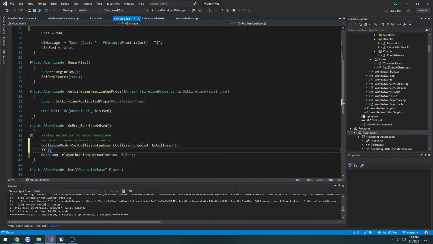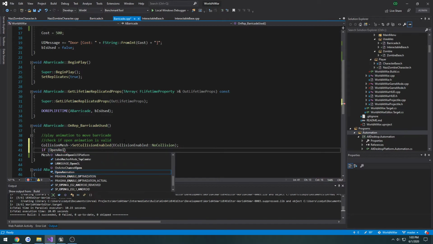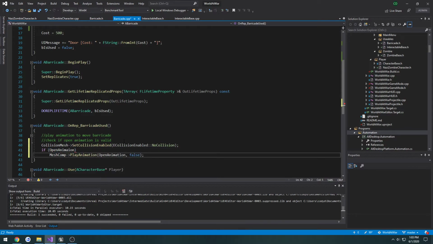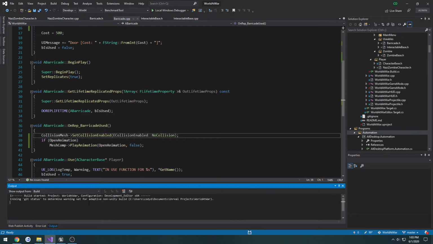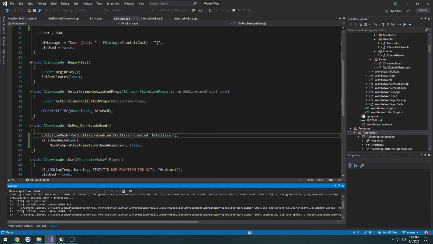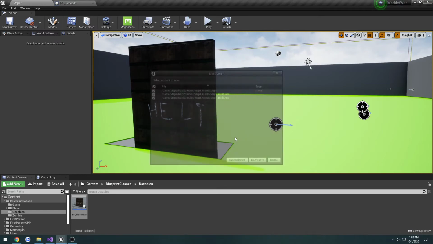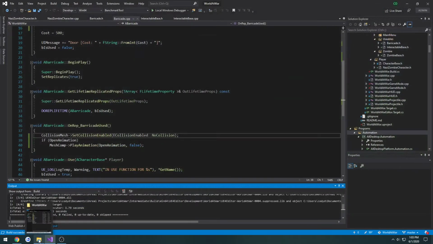And we're also going to check, so if open animation is a valid pointer, we'll play the animation. So let's compile and give this a try. You can also probably set the visibility in the constructor as well, but no, it's not that big of a deal.